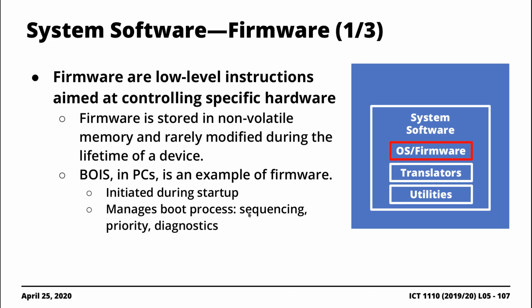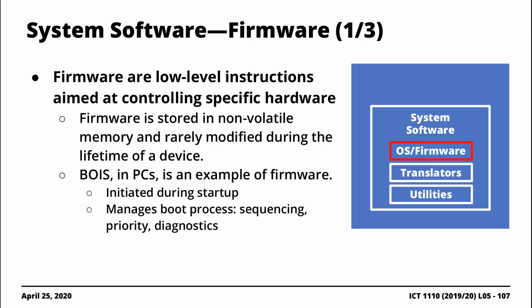sequence. So, for instance, configure a computer system so that it first boots from a USB drive as opposed to booting from the internal hard disk or hard drive. And I suppose one might ask why you might want to do that. Well, you'd want to do that if you want to install a fresh copy of an operating system or a different type of operating system.